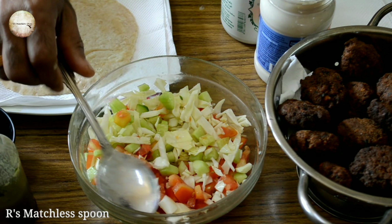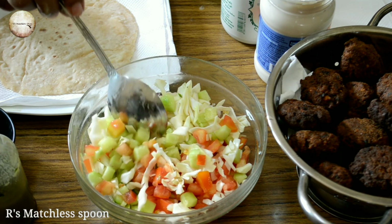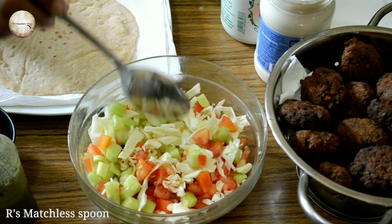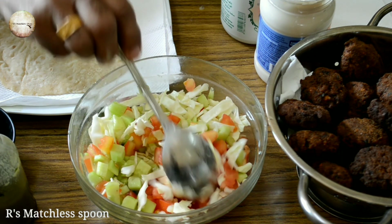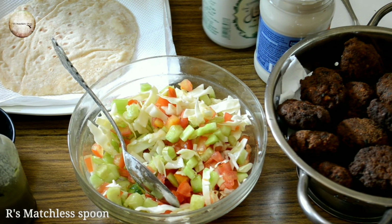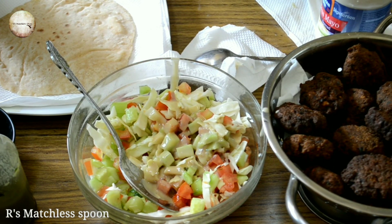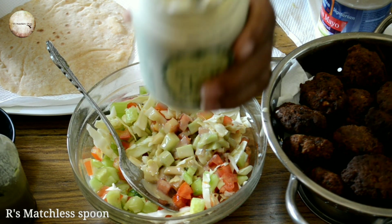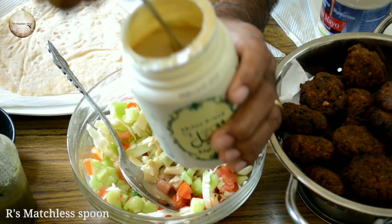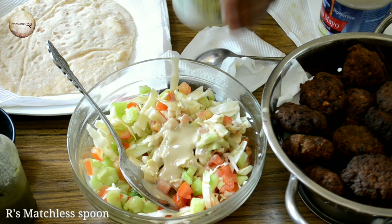Here I have taken 2 medium-sized tomatoes, and 1 cucumber, and 1 cup of cabbage cut into small pieces like this. Here I am going to add around 2 tablespoons of tahini. Tahini means, you know, white sesame seeds paste. You can see that. Here I add 2 tablespoons.